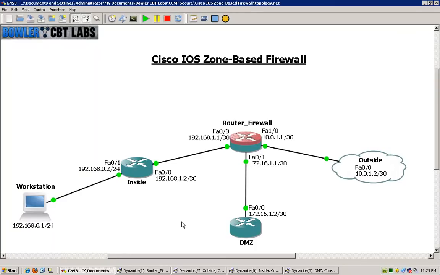Within this particular lab video, that's what we'll touch on, and then we will also have another lab video where we do a little bit more advanced configuration at the layer 7 level with some URL filtering, and we won't get into that here. We will basically lay a foundation in this particular lab and then build on top of that in our slightly more advanced lab that will go into service policies and layer 7 filtering.